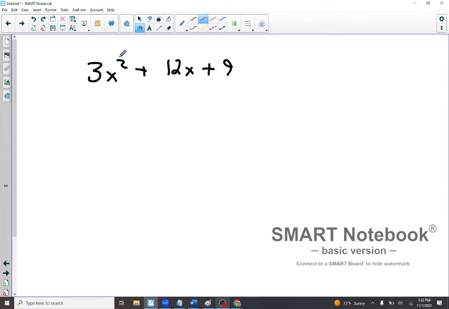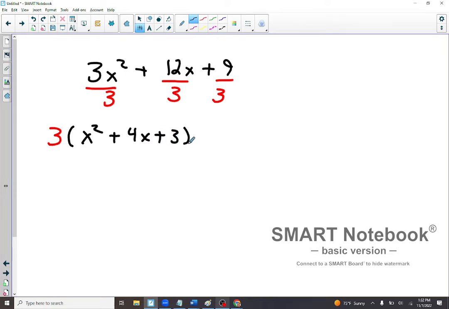First off, here you're going to get 3 and 9, and you kind of think, oh, this is going to be a big number, but you always look first. Look at all of them first and divide by 3. Good. Now, if you divide something out, just like in the previous question, that number must be in front. So 3 is on the outside, and then you're going to rewrite the inside as x squared plus 4x plus 3. So notice that 3 is on the outside.